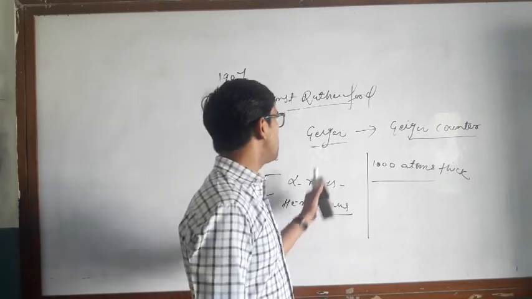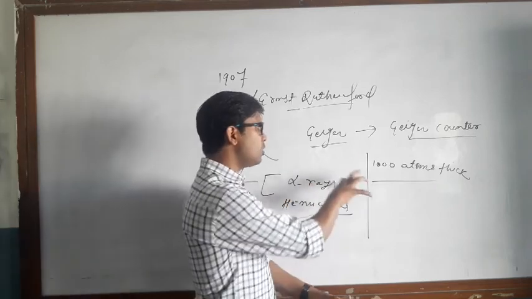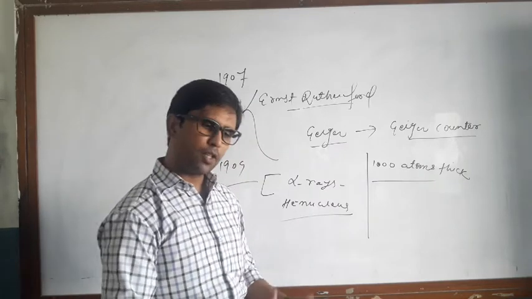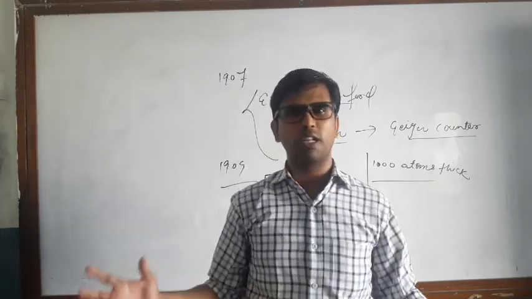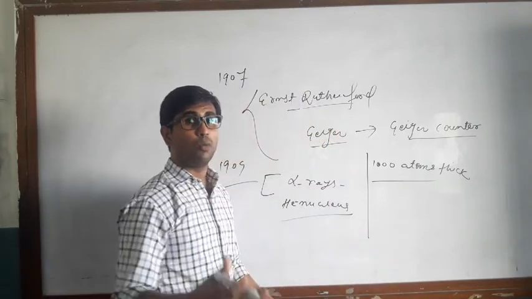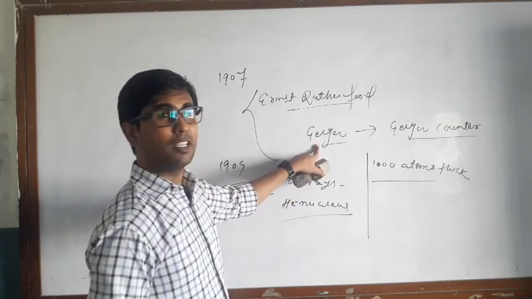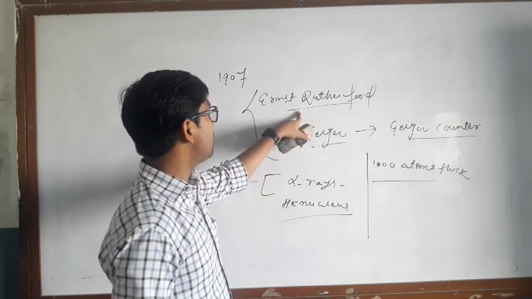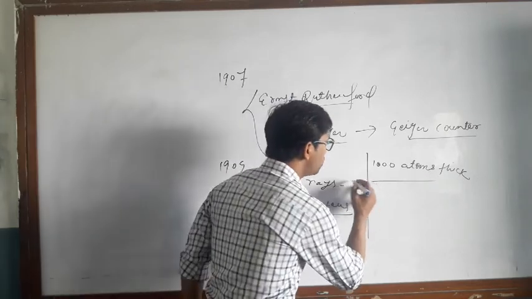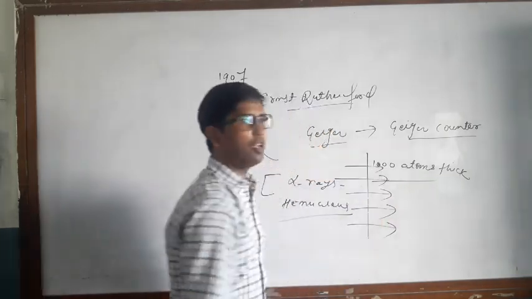So Geiger used alpha rays, and he started hitting that gold sheet. After so many days, after so many weeks, he got nothing. What they saw was an interesting point. When Geiger was doing the experiment under the coordination of Ernst Rutherford, he saw that mostly all the rays were just passing out from the sheet. Mostly all the rays.